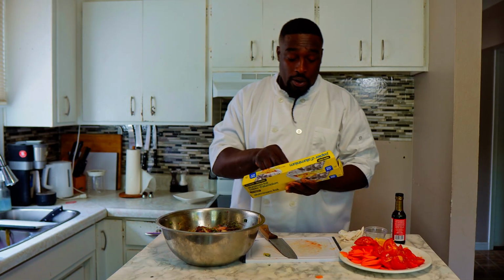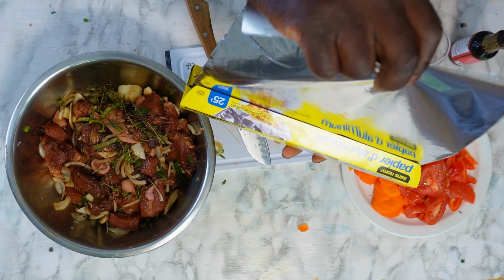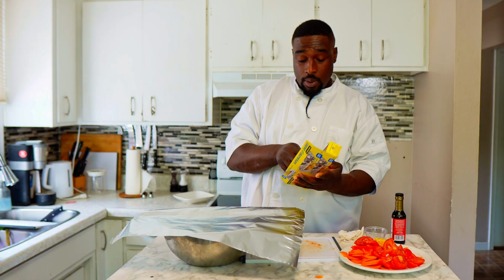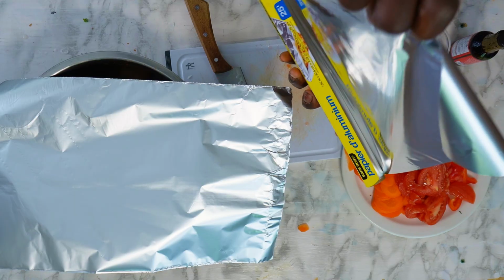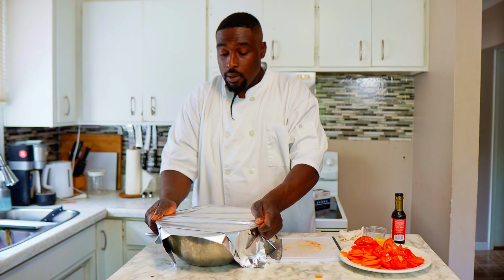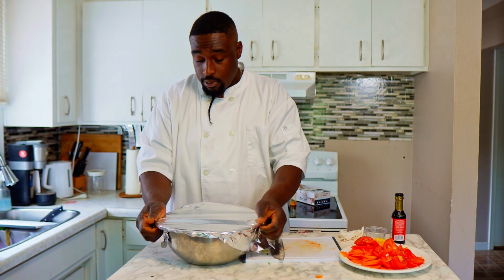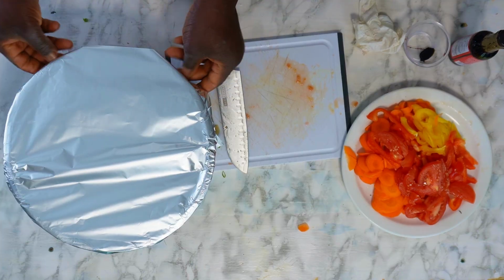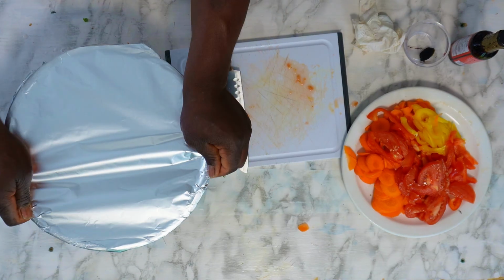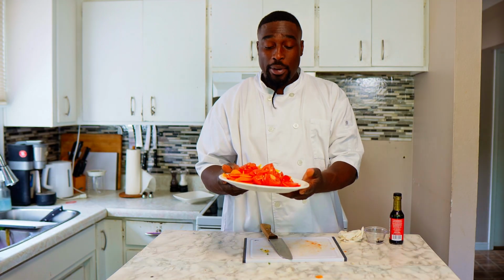I am going to cover using aluminum foil. I am going to place it in the fridge and let it marinate for 20 minutes. And the same with my cut up vegetables.